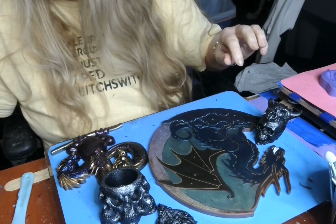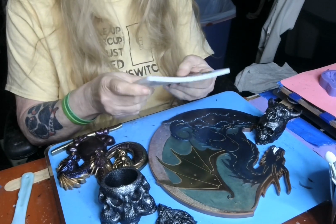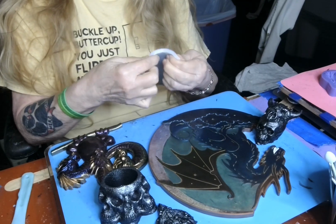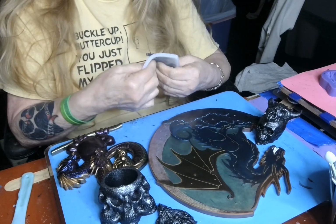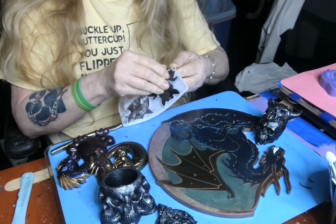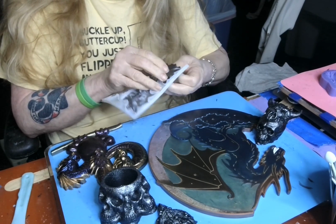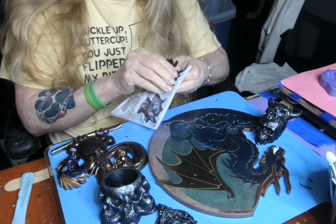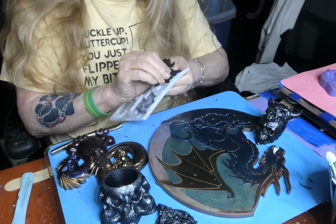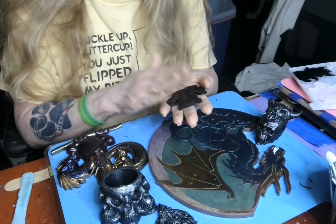Let's see, I did a couple of little dragons too. They may be a little bendy. I didn't put them on the heat mat. If I can get them out. Maybe not. They're real bendy. He had some leftover blue that was in there, so.